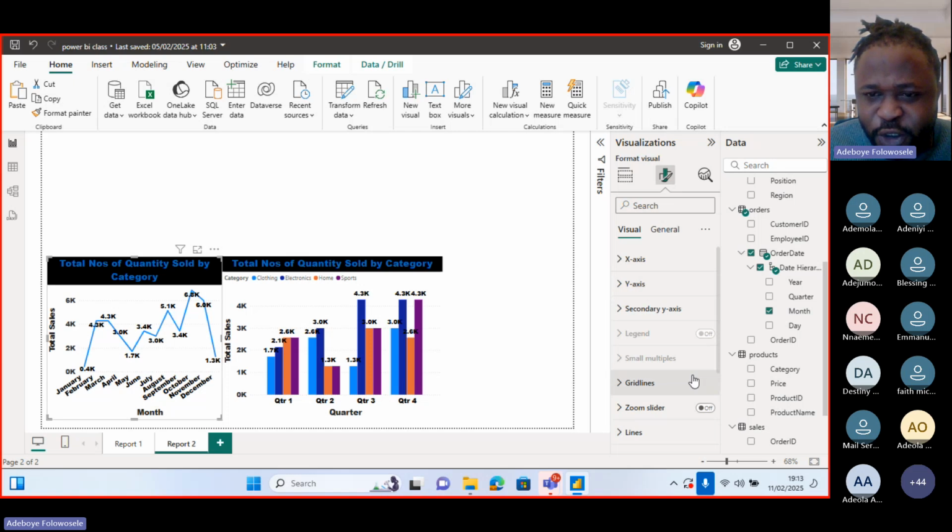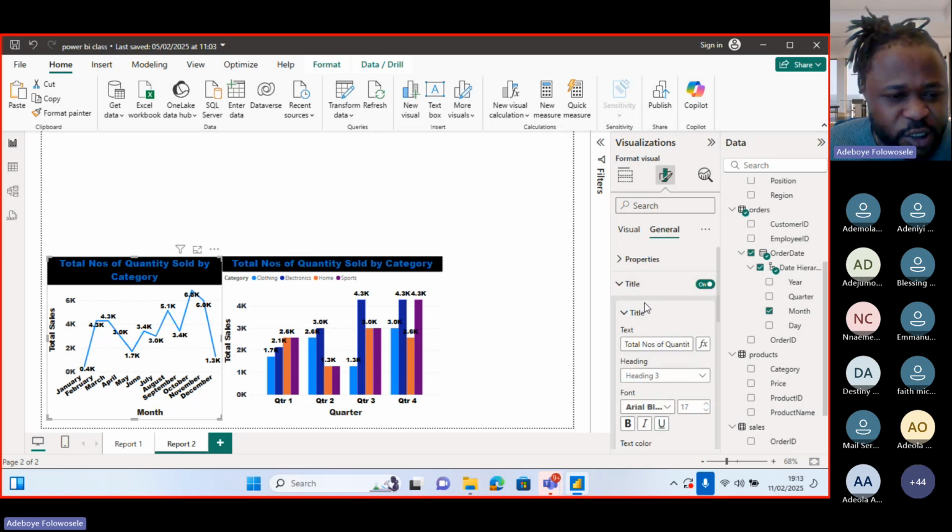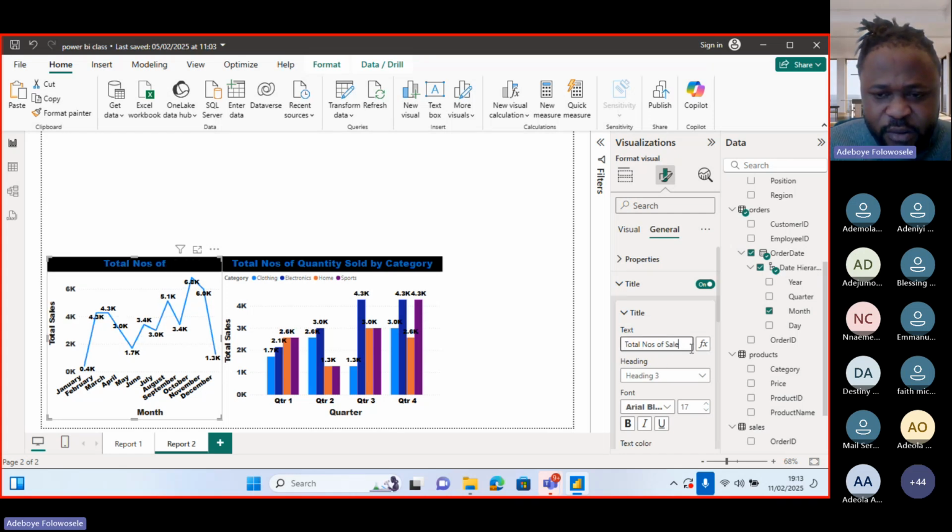There is no need to rush. If you are working on it, you have to change it. So this is the total number of sales per month.